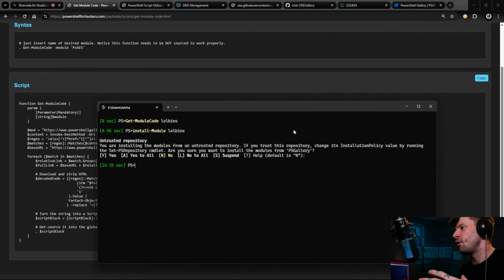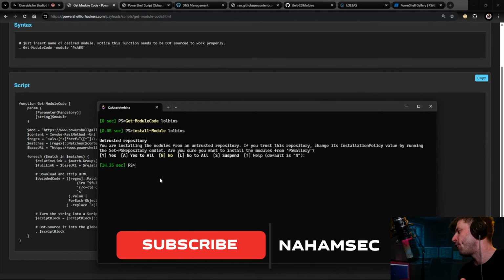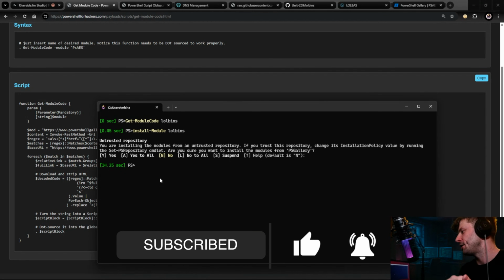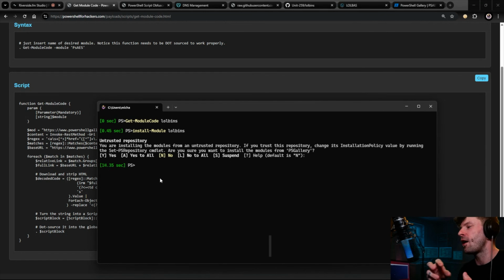If we're trying to stay low bin, you don't necessarily want to download stuff onto their system. So we can use, like I said, this payload here to actually access the website PowerShellGallery.com, which is where they store all that code. So we're actually just going to the individual pages, finding the code inside of that page, parsing it out, and then pulling it down filelessly, which means you're not downloading it to a file, you're saving it right to the system, and you're running it inside this instance.